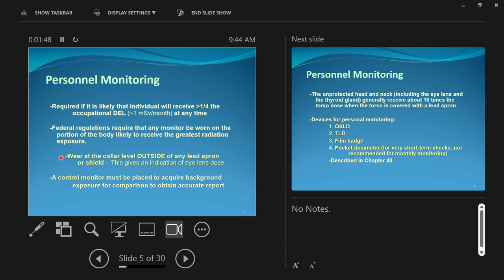If you wear the badge inside of a lead apron or shield, it's not going to be completely representative of your actual dose. Moreover, it's not going to be representative of your exposure. You're wearing a shield — whatever you're exposed to, you won't absorb all of it because you're wearing the shield. But we're not measuring your absorbed dose with these monitors; we're measuring your exposure. Exposure and absorbed dose are different things.